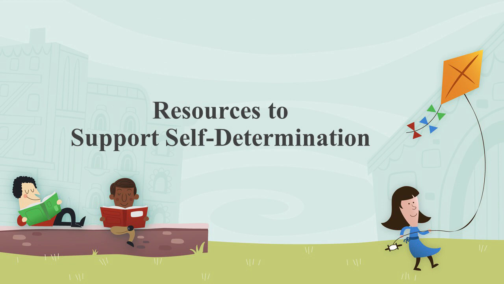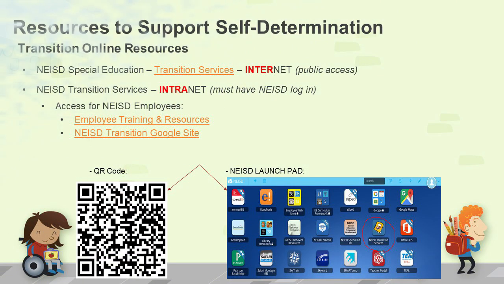Remember, our goal in teaching self-determination skills is to help all students with an IEP know themselves, their goals, and providing the supports they need to reach their goals. Every student with an IEP has the ability to learn and benefit from making his or her own choices. NEISD offers several resources in support of self-determination for educators, families, and students. The resources shared in this presentation can be accessed on the NEISD Transition Google site via the NEISD Launchpad. Visit our websites to learn more.